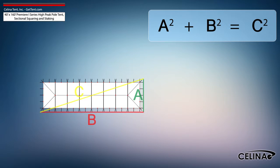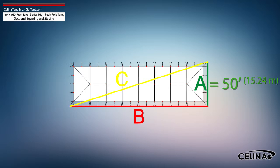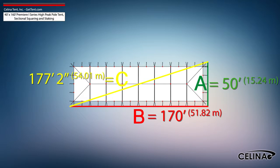Using the Pythagorean theorem and adjusting out for 5-foot staking, the entire tent footprint will be 50 foot by 170 foot with a 177 foot 2-inch diagonal length.